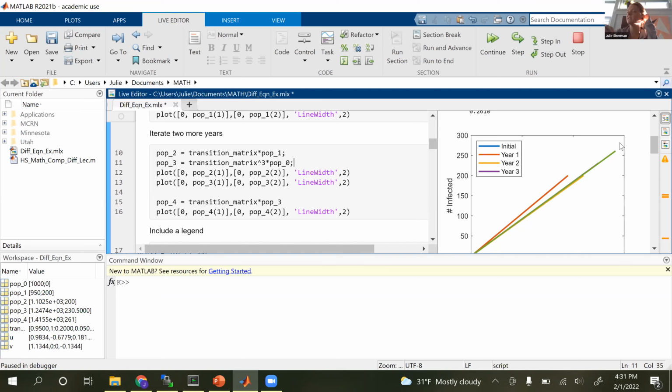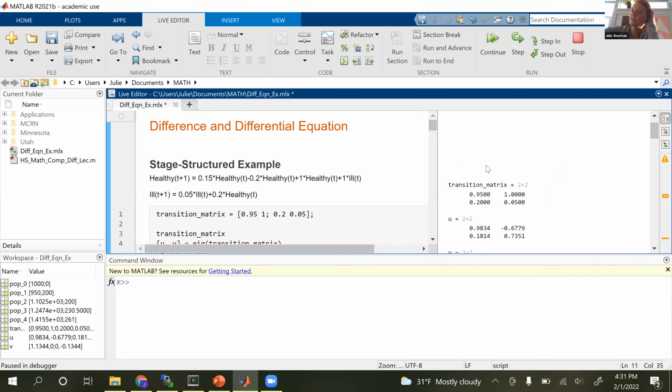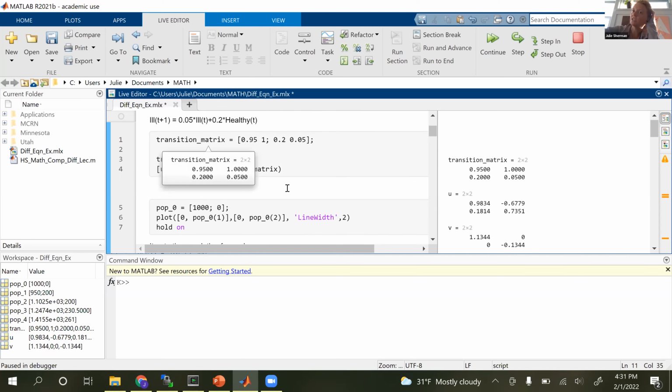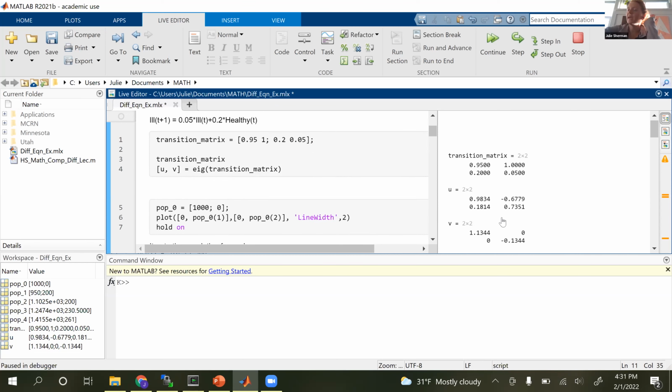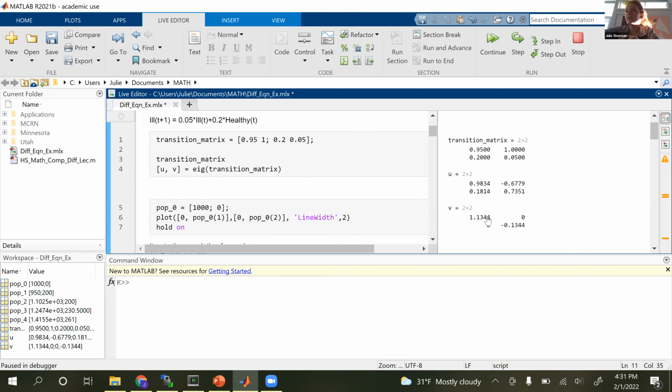And you can see that compared to population 3, which ended right here, we're growing. And that was what has to do with eigenvalues and eigenvectors. So if we look at what our eigenvalues were, we could get it with the MATLAB function eig, and it is 1.13. So that means that each time that you multiply by a vector in that eigendirection, you're going to increase your population by a factor of 1.13.